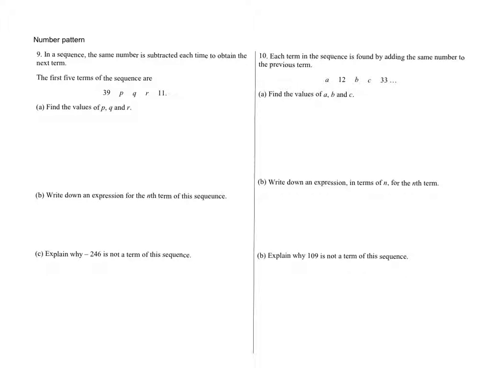These two questions only consist of one type of number pattern, where the general term can be obtained by addition and subtraction of a common difference. So the formula for this type of number pattern begins with Tn equals A plus D bracket n minus 1. A is the first term, then D is the difference, whether I am adding a difference or subtracting a difference, and n minus 1.